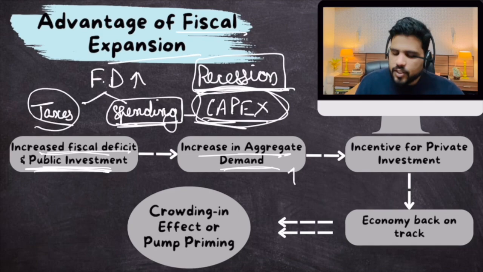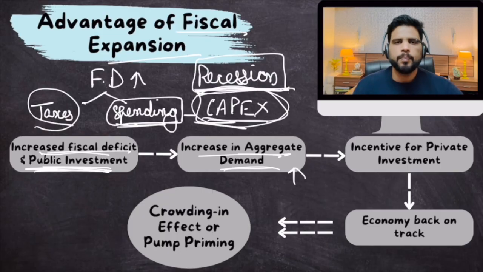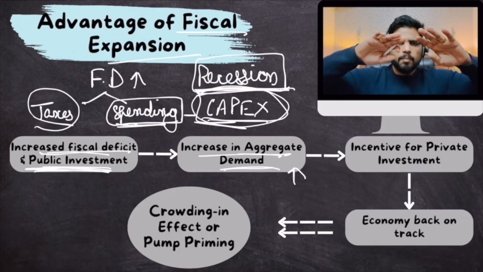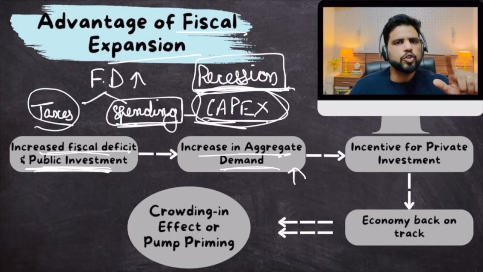And when aggregate demand gets boosted, people have more money. When people have more money, they spend more. Now, private investors would increase their investment also. Because during recession, private investors were not increasing their investments, they were holding back on their investment. What is private investment? Suppose I have a factory, right? And I open another factory. In that another factory, I'll spend on plant, factory building, right? I'll spend on buying machines, right? So when I open another factory, I spend on plant and machinery. So when I open another factory, I am doing private investment.